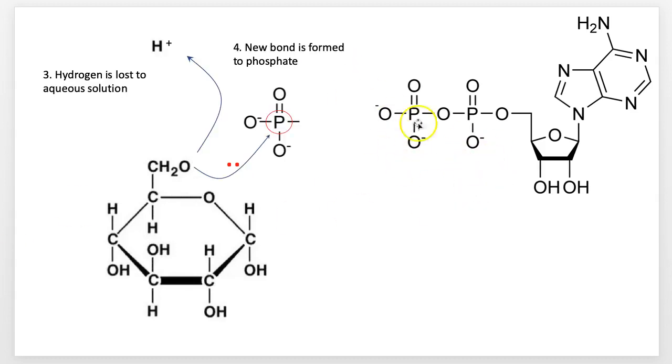And as that does that, that allows our electrons to form a new bond over here. We're going to lose that hydrogen. Okay, we're going to lose that to the aqueous solution. It's going to mix back in with the water molecules, which the next slide set, the next lecture that I'm going to give, is talking about buffers and aqueous solutions and things like that. So check that out. But we're going to form a new bond here with these electrons and this oxygen to this phosphate. And so this is our transition state.